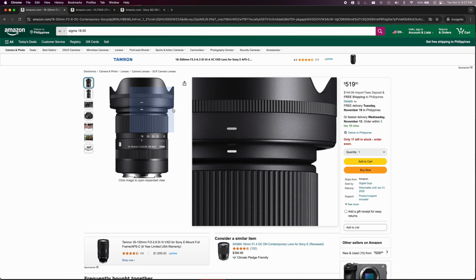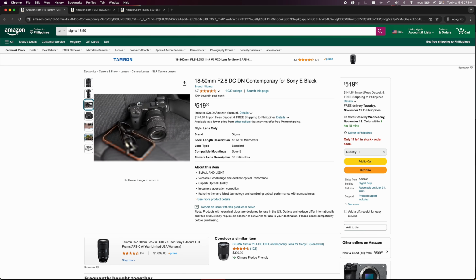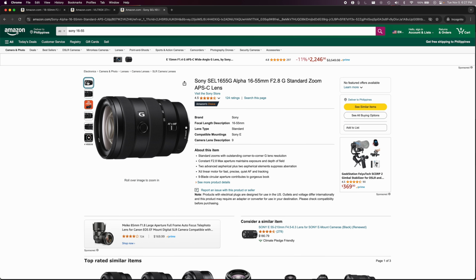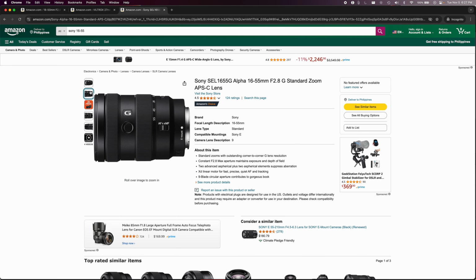because most of the lenses out there don't have internal stabilization. When you combine a lens without stabilization and ZV-E10, a body without stabilization, you get dizzying videos. For photos, it's doable, but for videos, it's really bad. So what are those great lenses, you're asking? I was thinking about the Sigma 18-50, Viltrox 27mm. Heck, even the expensive Sony 16-55 2.8 doesn't have OSS or stabilization.